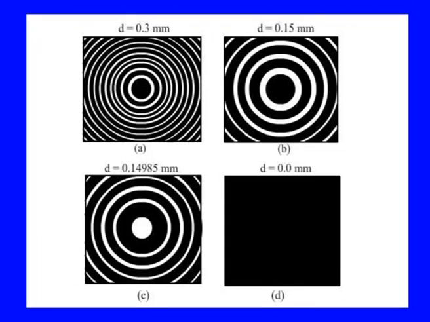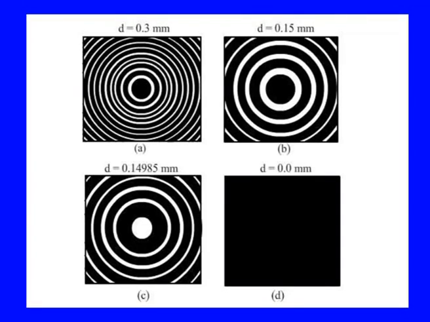so they have been shown here for different values of the difference of the distance, that is the thickness of the film. For a thickness of 0.3 millimeters, the fringes are very fine. As this thickness decreases, fringes become wider and wider, d is equal to 0.15 millimeters, is still slightly less, and naturally when d is 0, the film will be completely dark. Remember, not completely bright because of the difference in the nature of reflection.